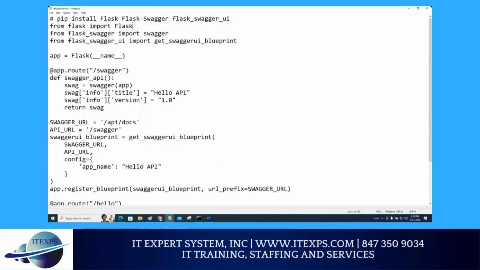So it's worth repeating here, Flask is the web service. We are going to say Flask Swagger, so that gives you an adapter. Adapter means it's pluggable. Anytime somebody uses the word adapter, it's pluggable. Flask itself is a web service framework, but you are plugging in Swagger, so Swagger now understands how Flask works. On top of that, you are giving Flask Swagger UI, which is nothing but browser-based documentation.